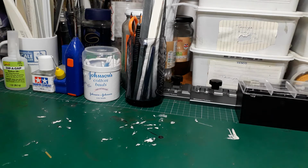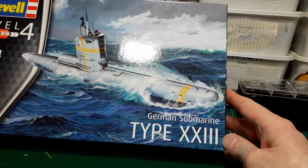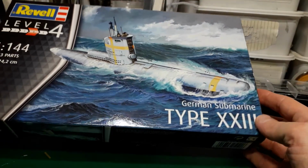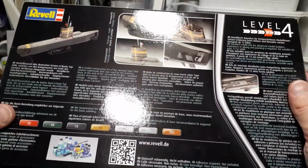And you know, I said I was going to get another sub. Well, I did. I've got this one in 1/144, a Type 23, which I think was nearer the end of the war. It's a very small sub. Not a lot to it, but it'll be a nice basis for weathering again.